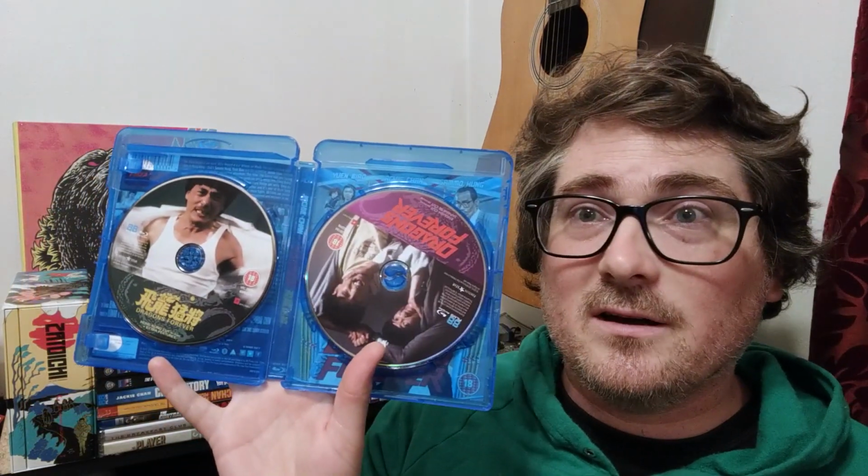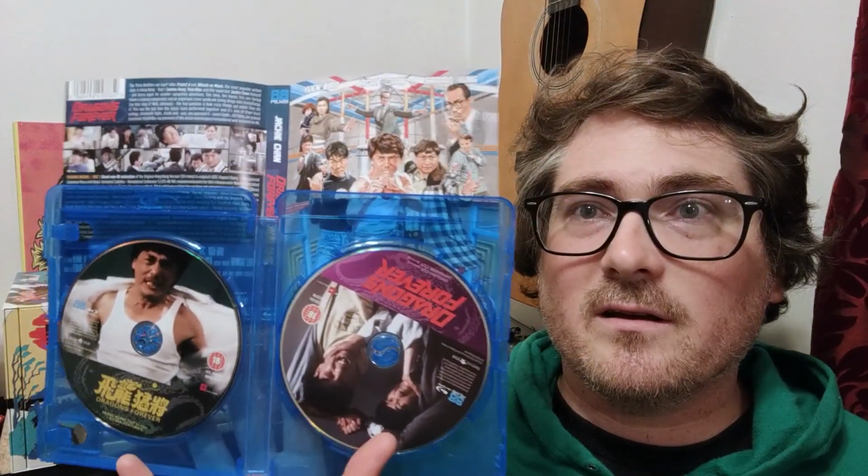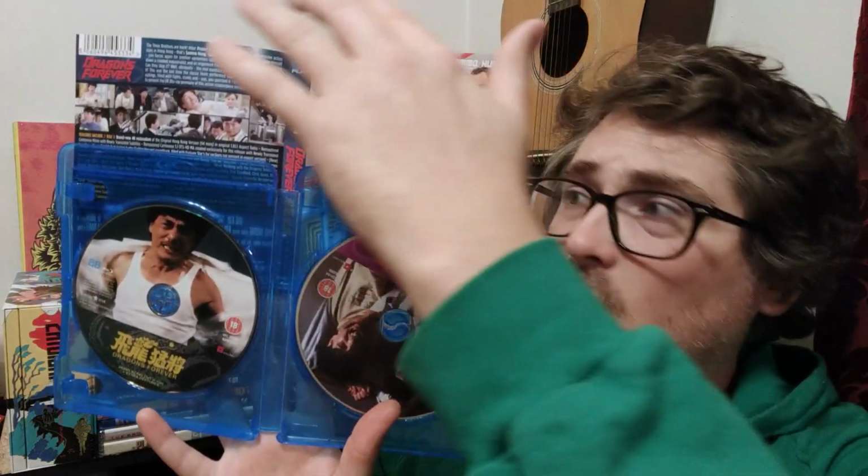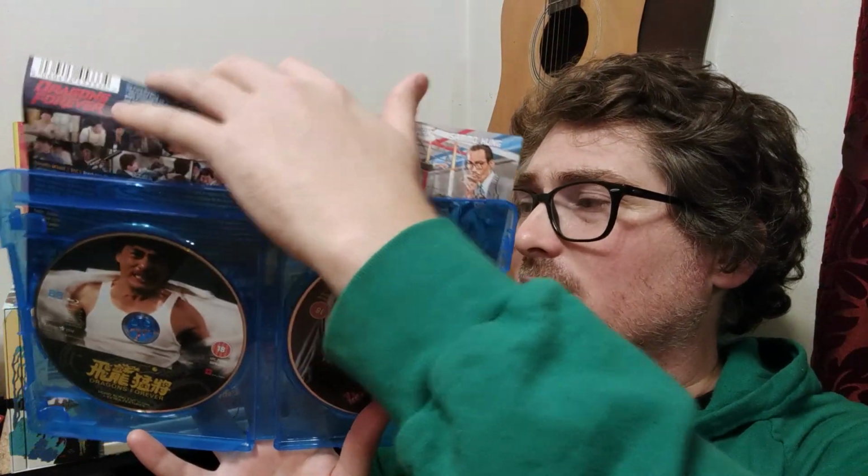So there's two discs here. That's one of the reasons that this is such a monumental release. There's three versions of the film, and there's two discs. Here's the booklet. You pull that aside, and there's the other disc, so you can see them both there. And then the reversible cover art, as you pull up here, and you see it's the Kung Fu Bob, whose real name I guess is R.P. O'Brien, artwork there, and he has outdone himself yet again.